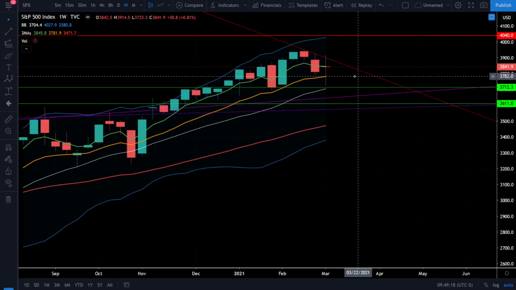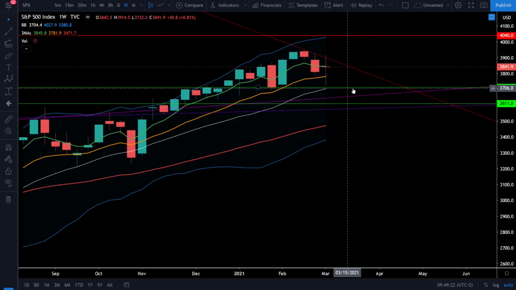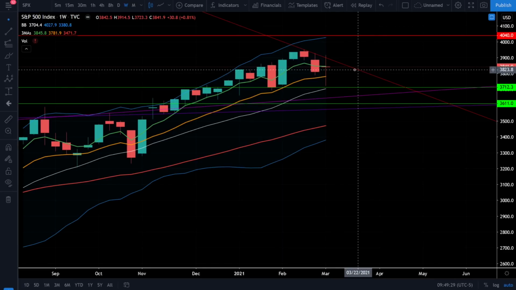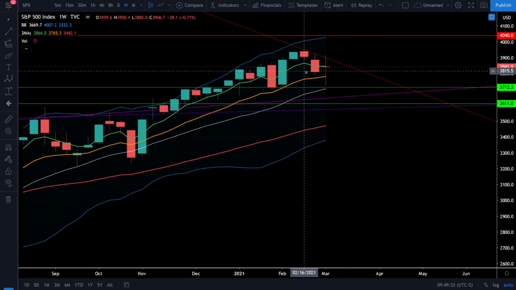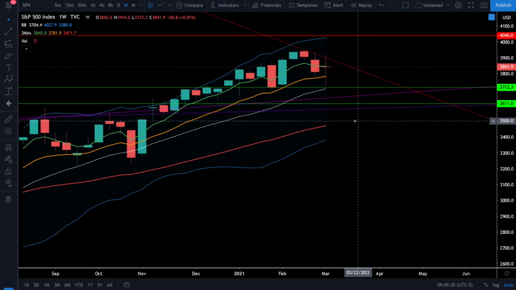So as you can tell on the SPX, we had a much more bullish close on the weekly chart. We did come down near that 20 simple moving average intra-week, but we didn't close on it. We closed much higher above the 13 EMA and very close to the 5 EMA. You can see all of these moving averages are still stacked to the bull side, and we're still maintaining a bullish trend on the weekly chart.